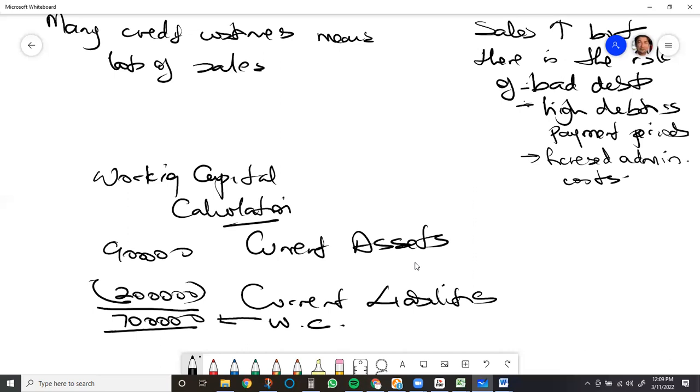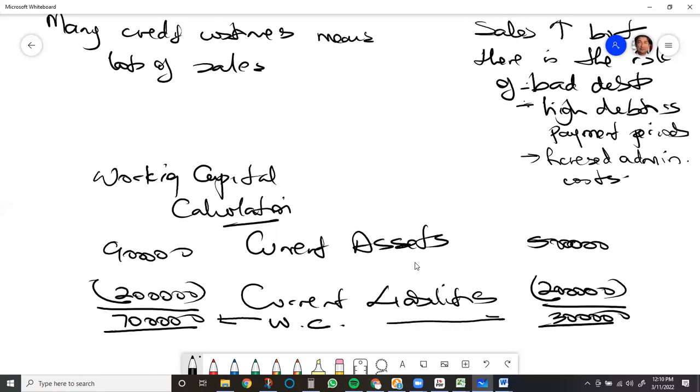On the other hand, if on this side I have current assets of 500,000 and current liabilities the same 200,000, our working capital is 300. And if you were to ask the average Joe which is better, they'd probably say the 700. Why? Because current assets have exceeded current liabilities by a whopping 700,000. And that means that we are in a comfortable position.